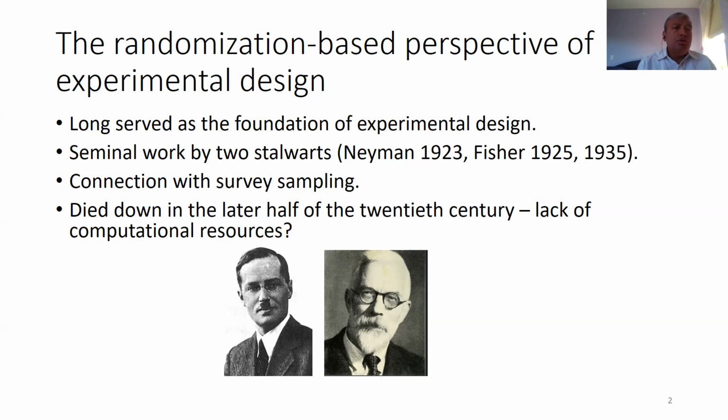However, quite unfortunately, and also interestingly, this randomization-based perspective seemed to die down in the later half of the 20th century. One plausible reason could be the lack of computational resources, because as we move along our talk, we shall see that there are elements of this randomization perspective, specifically associated with the Fisher randomization test, which involve heavy computing. So it's quite understandable that towards the middle of the 20th century, there clearly was not enough scope of doing this kind of analysis. But now we can really harness the power of modern computing, and we shall see how these notions can contribute to modern data science in a big way.